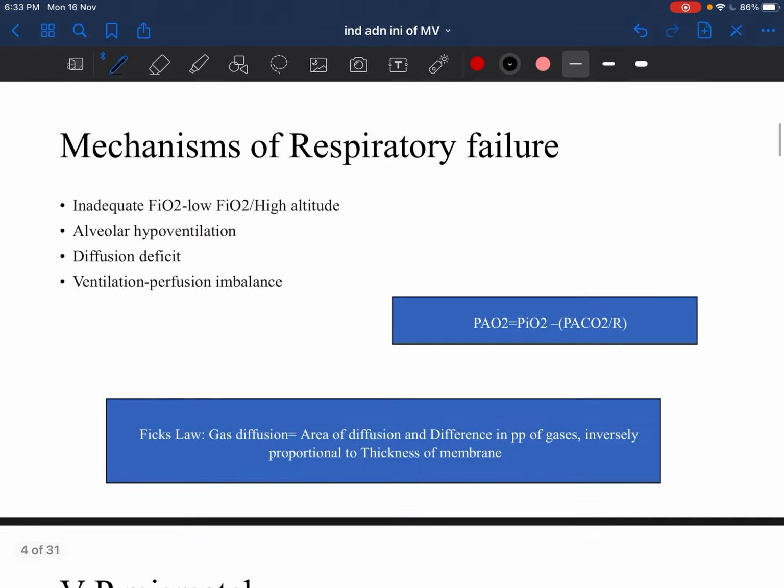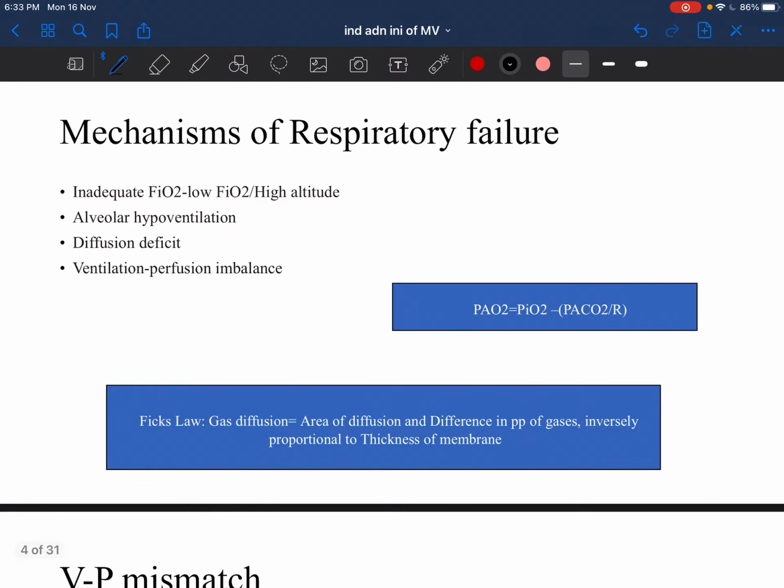So you have this alveolar gas exchange equation, which we have been seeing from the beginning, not just the beginning of our lectures. You have been reading this from your MBBS days, your physiology days, right? Your alveolar partial pressure of oxygen is equal to inspired oxygen partial pressure minus your alveolar carbon dioxide. Whenever you have a capital A, it means alveolar, small a means arterial, divided by the respiratory constant.